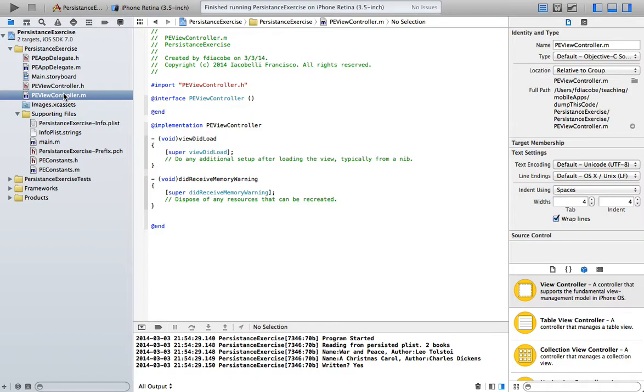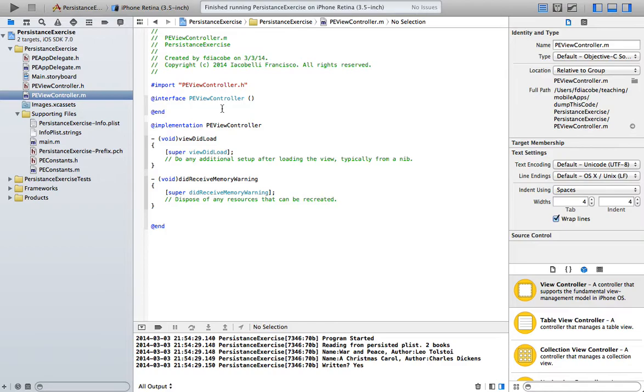Now, my model is not going to come from the database or anything like that. For simplicity, it's going to be an array of NSDictionaries. So each book is going to be represented by a dictionary, meaning that a lot of books is going to be a lot of NSDictionaries to be precise. And I'm going to put all those NSDictionaries in one array and save them.